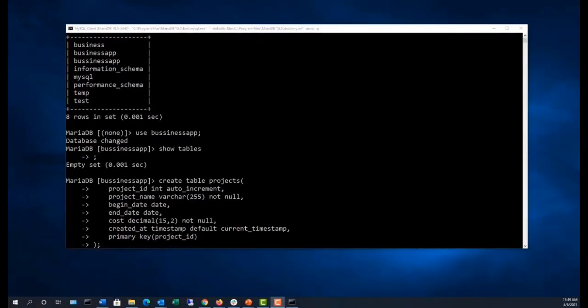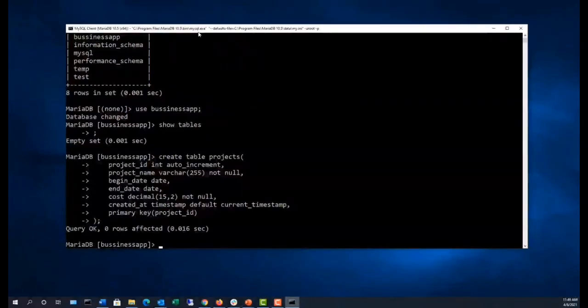So let's go ahead and run this command. And we can see here that the table was created, and what we can actually do here is run a command called show tables.